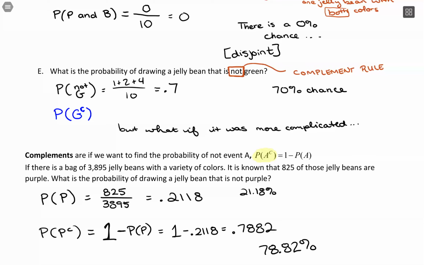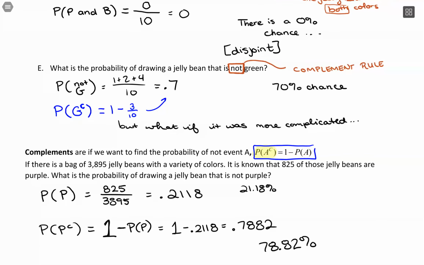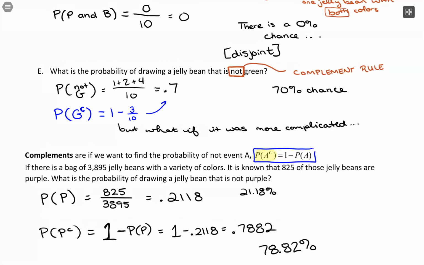And we could have done that up above here with the probability of not green. I could have gone 1 minus probability of green, which there were 3 out of 10, and get to the same exact answer. So you can think about it either way. It's just in some cases you'll want to use this rule because it can be applied more easily sometimes, especially with larger values where there are lots of different outcomes. If you want the probability of not some event, you take 1 minus the probability of that actual event. And it's like taking 100% and removing that event that you want to take out of there. So those are some basic rules of probability.